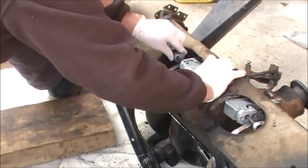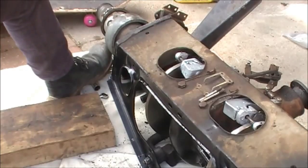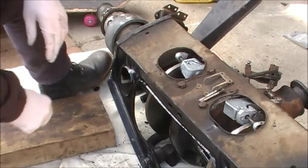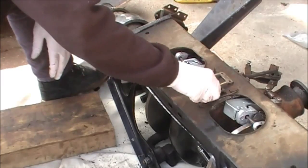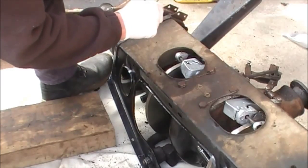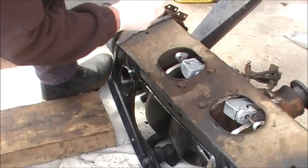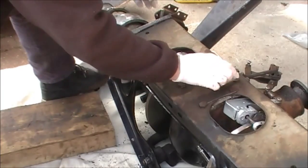So I have to tell you that if you can't see what you're doing here, none of this stuff is easy, but if you can see it, it's just about possible. So that handbrake mechanism is held in place by these two bolts, a spring, and this spring forces the pads back off the disc after you've applied the handbrake and when you release it. And then there's a lock washer.